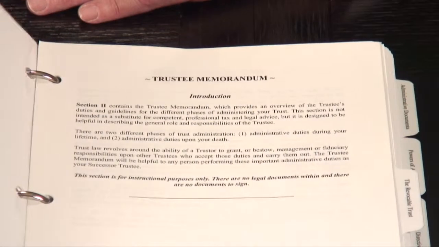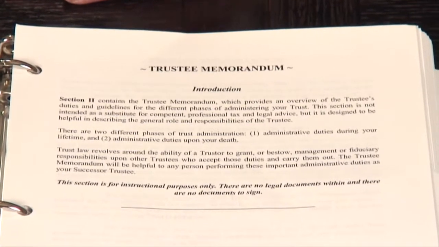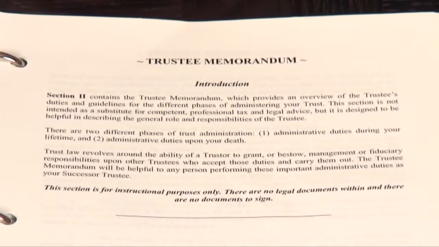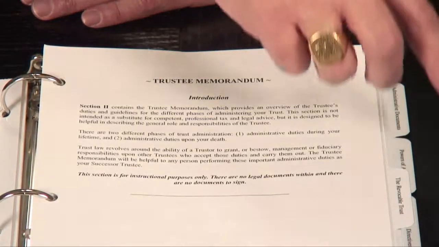The second section of the portfolio is the trustee's memorandum. It's a note to self reminding you that now that you've created your trust, it's essential that everything that you own find its way into the trust, either by changing ownership of your accounts, of your real estate, or by changing beneficiary designations, for example, on your life insurance or bank accounts. It's very important that everything that you own have a method for getting into the trust upon your death or for being retitled into the trust during your lifetime so that it can avoid probate.